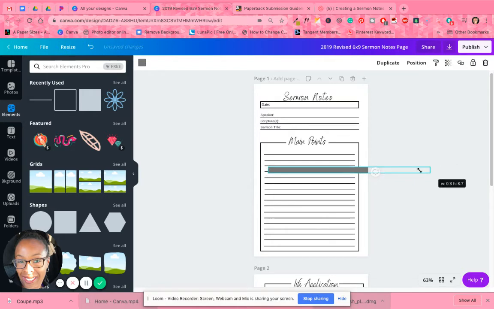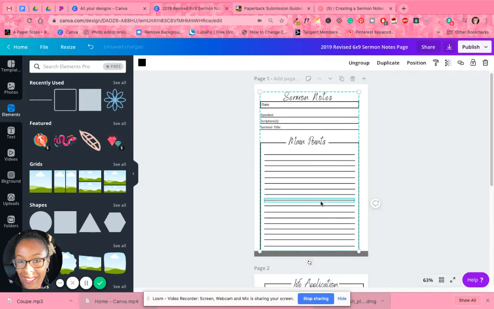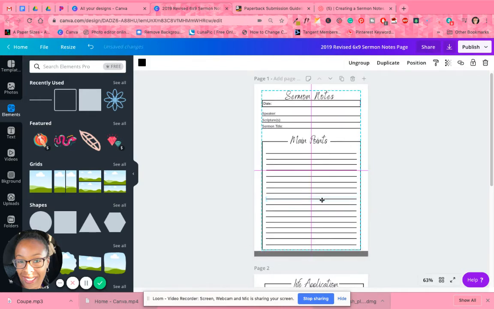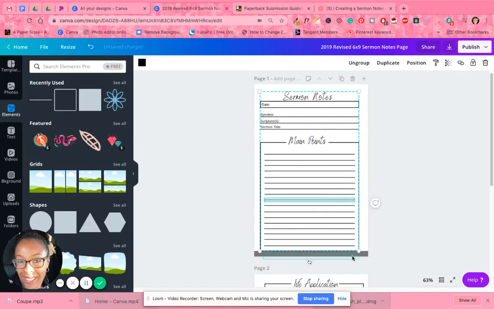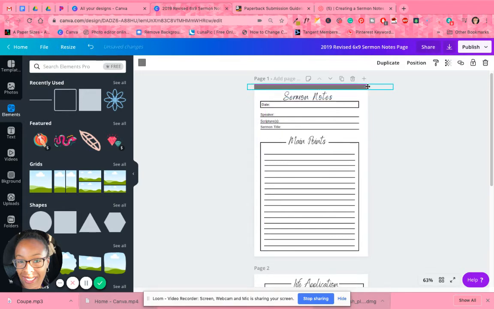Hold on. There it is. All right, 0.3. So we're going to pull this down here. So I got to raise this up a little bit. And then I got to make this 0.3. Perfect. And then we're going to flip it. And make this 0.3. Yep. That's what I wanted. Perfect.